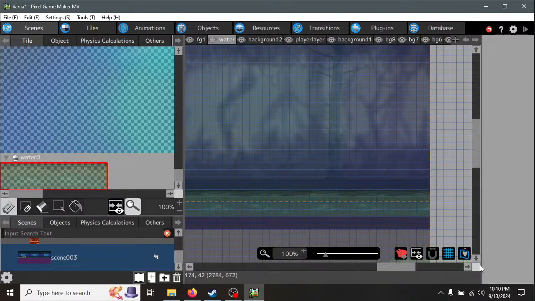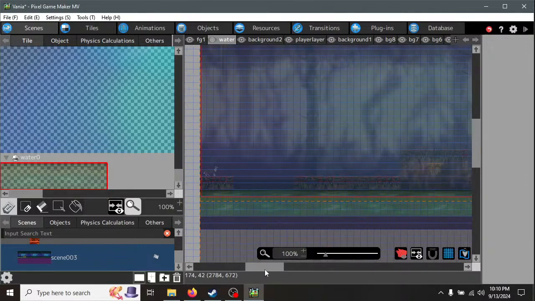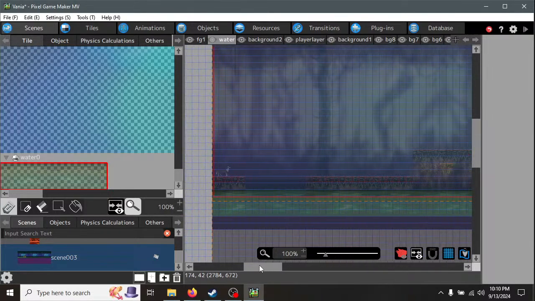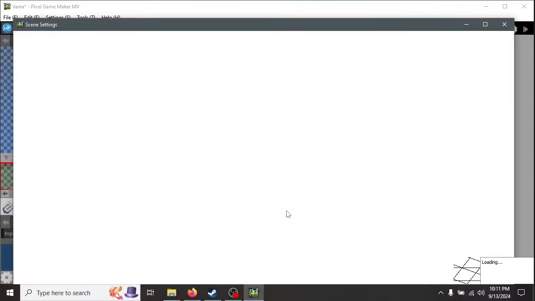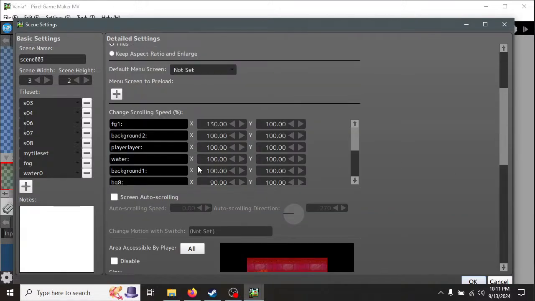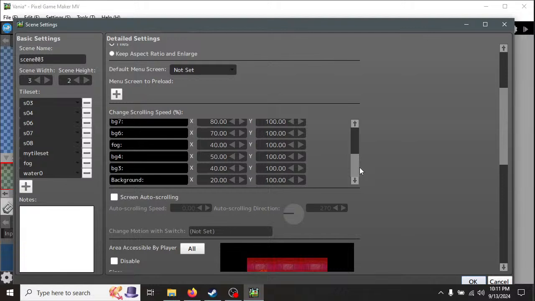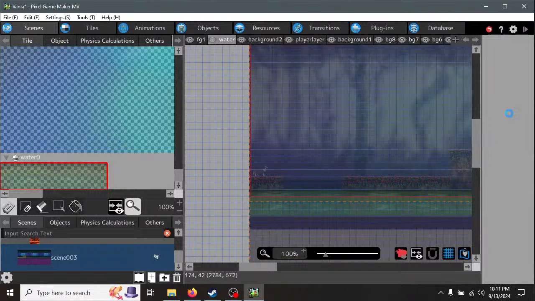Poor little loading screen. He's like, I'm tired. I can't do it no more. Your computer's slow. Please make it stop. Okay. I want that water layer to move at a different speed, so we gotta go change that as soon as this loading's done. Okay, where's water at? Water, where you at there? I want this to move like 110, maybe. I might have to change it again, but we're gonna see what that looks like.